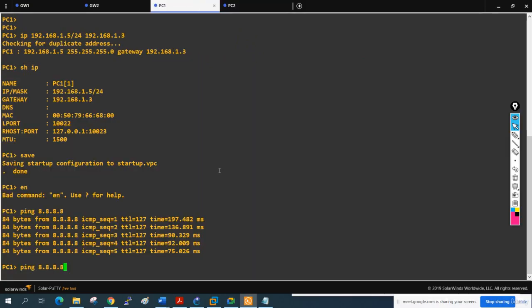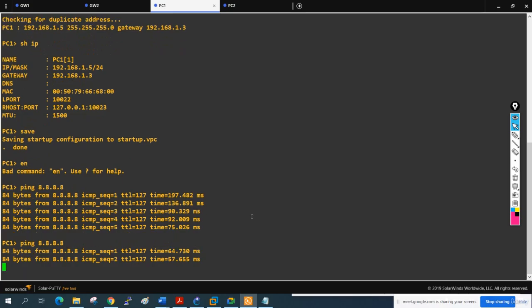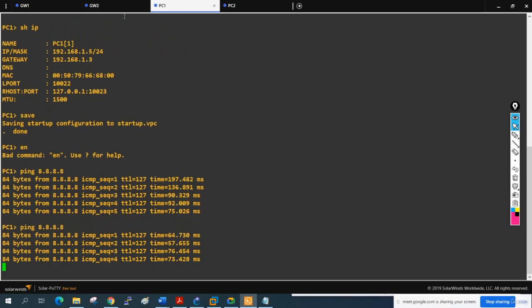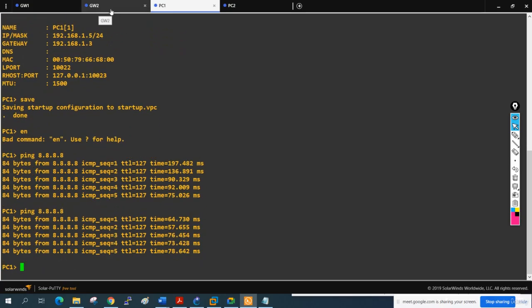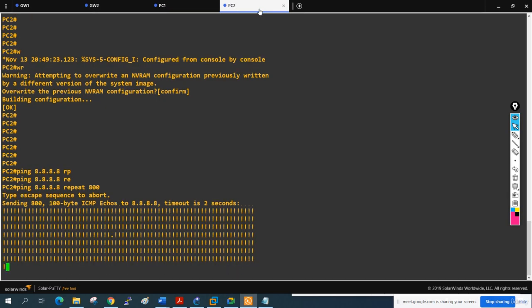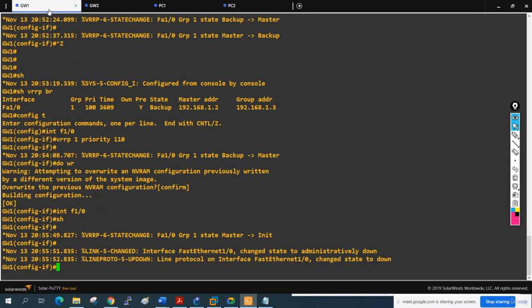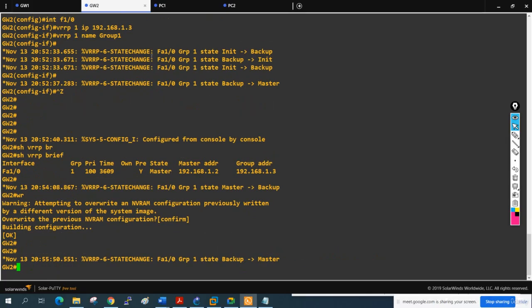If you want to ping here, it is working. Now our traffic moved to gateway 2, the second ISP. So what we learn here is that we just put this interface down, so gateway 2 became the master, and after that our traffic moved to this master.